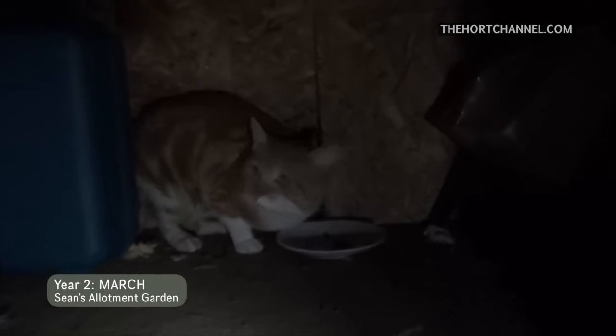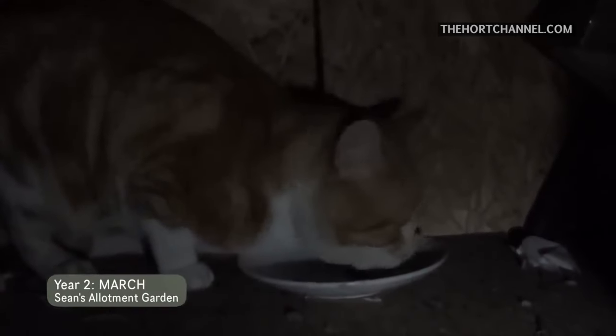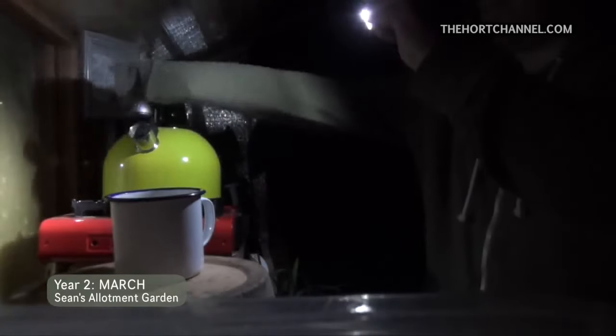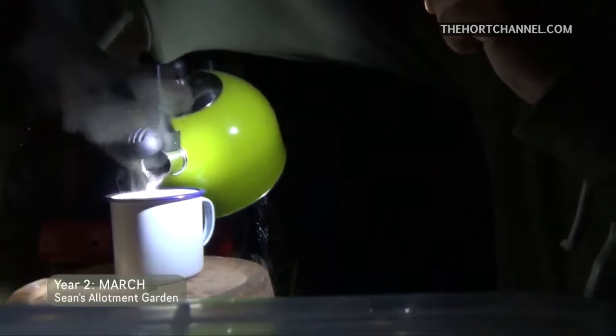Rusty's enjoying his food there. A romantic meal by torchlight. There we go, kettle's boiled. It'll warm me up now on my way home.